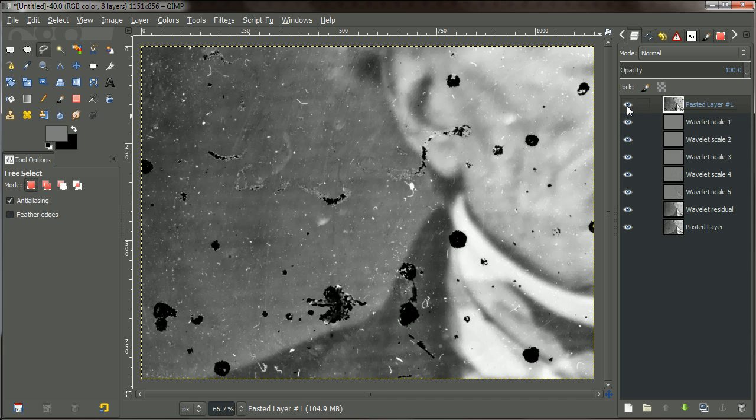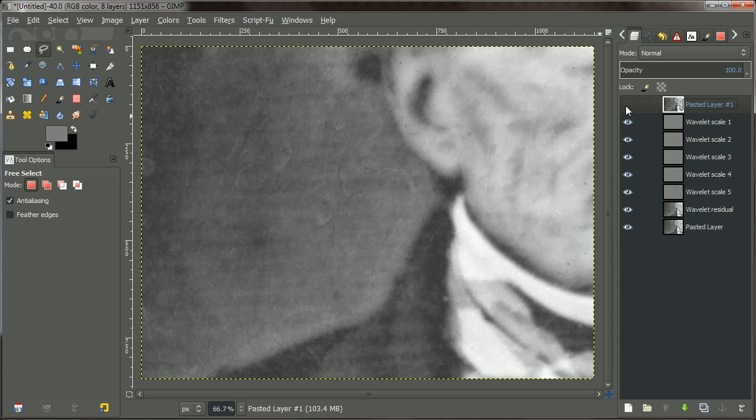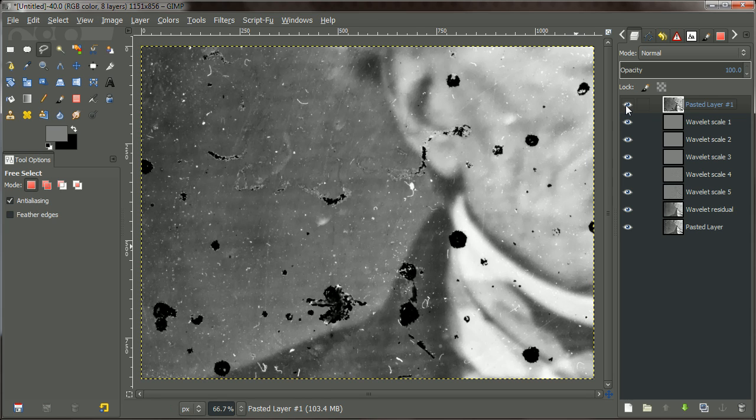Here's the original, and here's a few minutes just very quickly making selections and running Heal Selection. You could of course come in here and clean this up further, but as a first stab at cleaning up some noise issues, this is not bad at all.